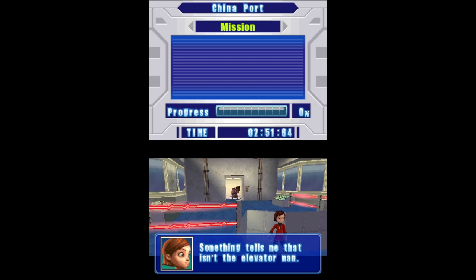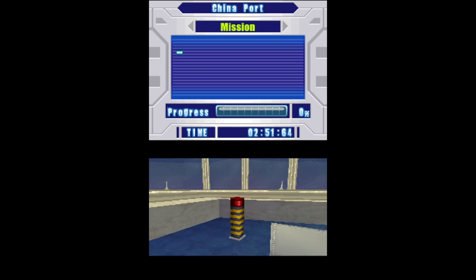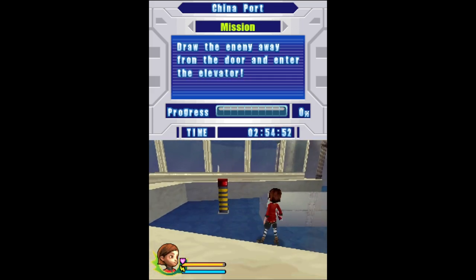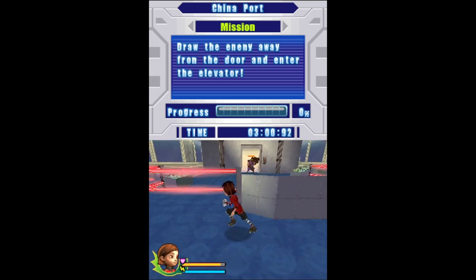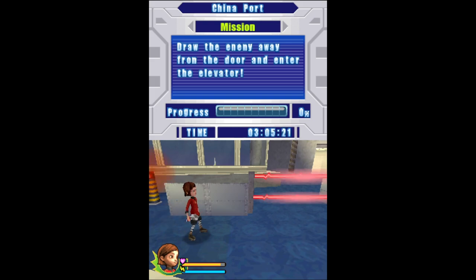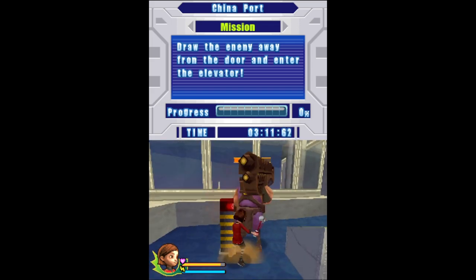Something tells me that isn't the elevator man. I'll need to create a distraction to sneak past him. I've already encountered this enemy, but for some reason you can't just go directly at him, otherwise this happens. Not even a game over, it just puts you back here. If you really want to get rid of him, just wait for him to cut this off and then jump him.